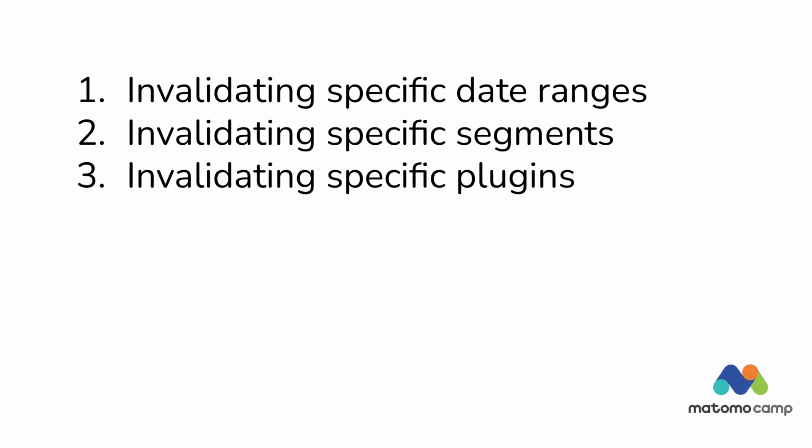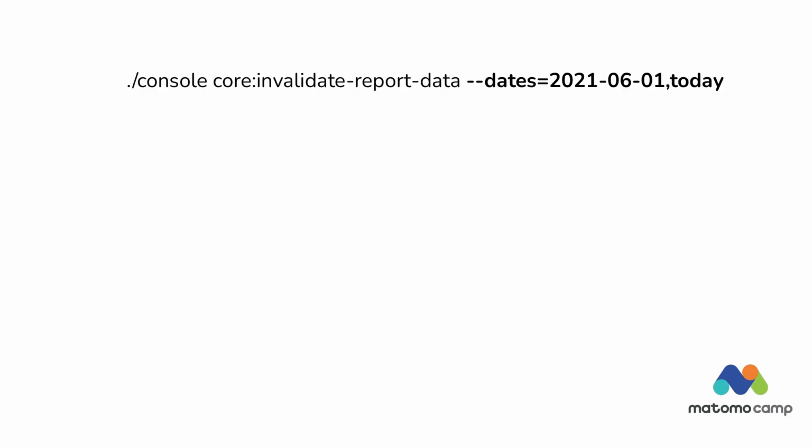However, sometimes it's still going to be necessary to archive reports going further back than what we've just set up in our settings. This is especially useful when you just install a plugin. You want to have a look at what the data for this plugin was a year ago or 2 years ago, or even further back than that, as far back as what you have raw data. So that is when the core invalidate report data console command comes in.